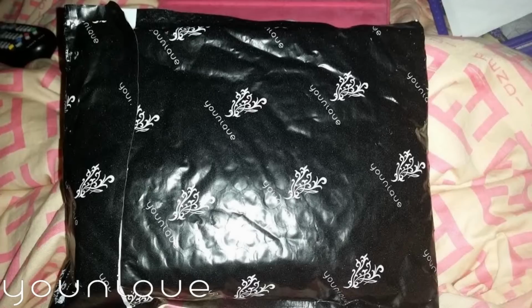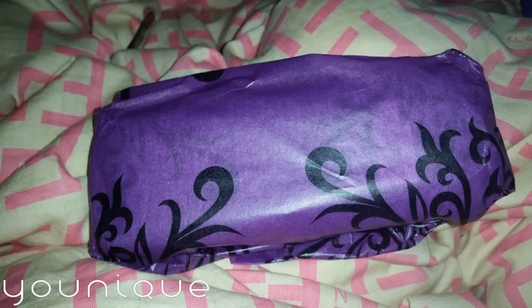Let me tell you about the shipping. I spoke to her that night, she went ahead and put in the order, and I got the order in about 2 days. So the shipping was amazing. You will not have to wait long. It was coming out of Utah, and it came in this really pretty black envelope, which I'll show you here somewhere. The packaging was just beautiful. It was wrapped up in this purple paper that had their logo on it. Just beautiful packaging, quick shipping. I love that. Can't go wrong with that.